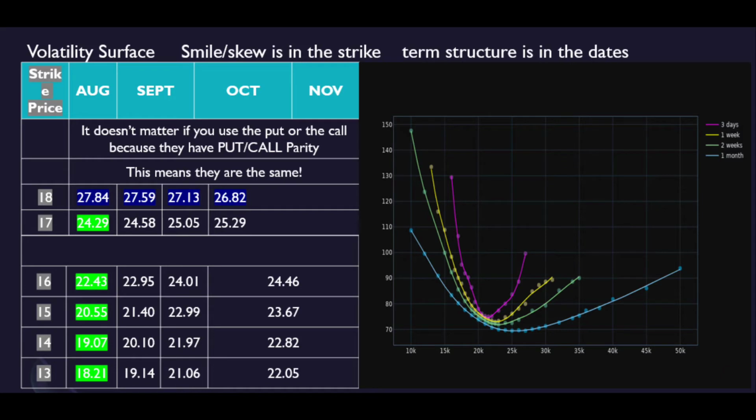So now we can see the 3D chart that was brought to you by VSmile on Twitter, right? It shows us a more complex 3D view of it, right? And we can see the price of that option 1 day ago, 1 week ago, 2 months ago, 3 months ago, etc., right? So we can see, the x-axis is the price of the underlying and the y-axis is the implied volatility. And we can see the skew and the term structure in that chart clear as day, because we can compare it to where has it been and where is it projected to go. What I'm saying is you have to learn how to interpret implied volatility in fixed time frames.